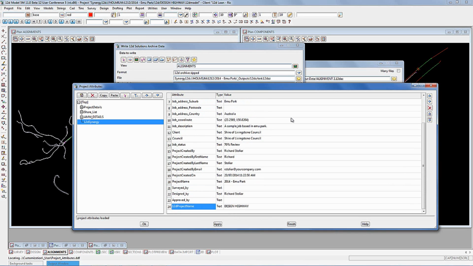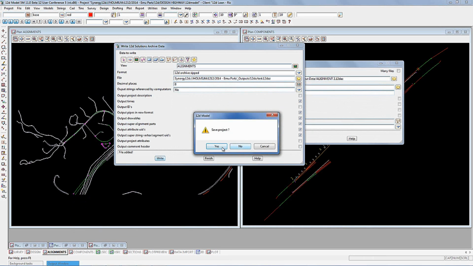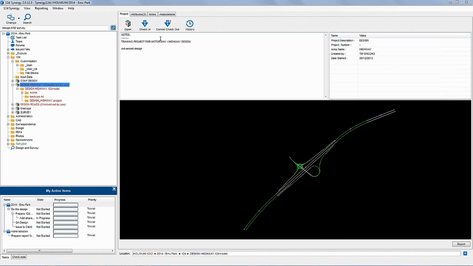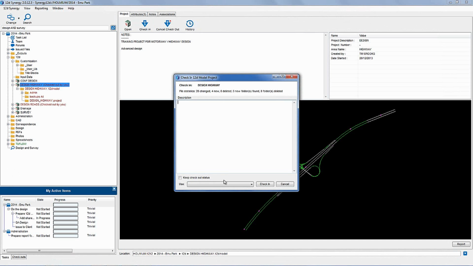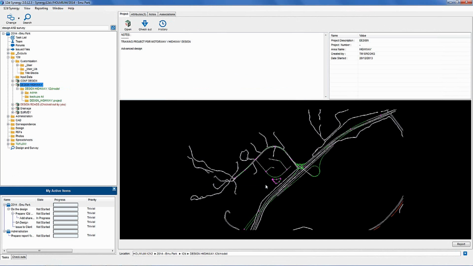You can use them within your models and macros. You can use them within SLXs and design snippets. And you can even use them within the title block for plots. And when we're done, we simply check it back in. It'll tell us how many files have changed, and I can click Check In. And it's really that easy to work with 12D model projects and see all your changes and give you that capability for audit trail and revision control.